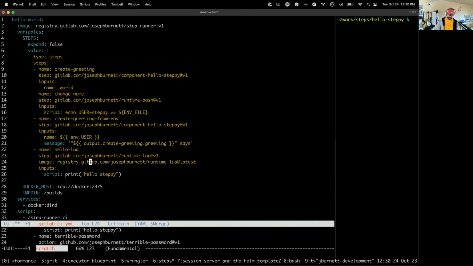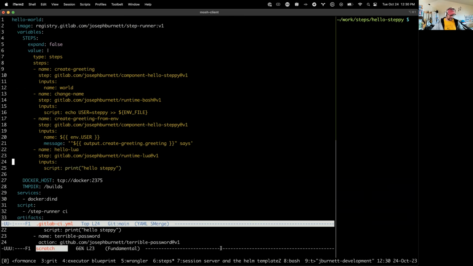So first of all, let's say I have something I want to run that happens to be in Lua. Or let's say that I just have a little snippet that I want to run and I want to extend the workflow without having to extend runner. I don't want to have to change runner to be able to run things in another language. I don't want to have to change runner's production environment, right?